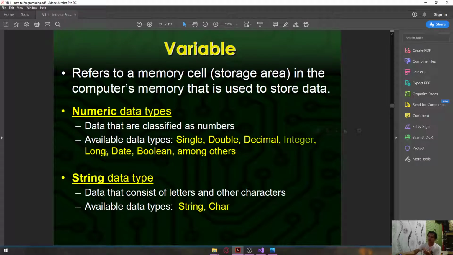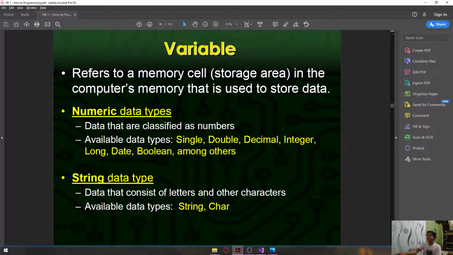And then long, this one is I would say the largest value when it comes to numeric or number. Okay, and then of course we also have the date, and then boolean having a value of 0 and 1 only, and then other universal numeric data types.